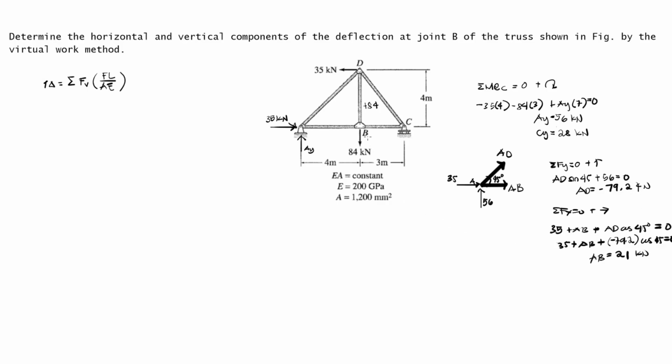Okay? So, pwede natin ilagay dito. So, this is negative 79.2 and yung AB natin is positive 21. So, sa point B natin, as you can see, dalawa lang sila na horizontal member. So, we can say this is also positive 21. Okay? So, next, sa point C tayo. Yan. Point C.